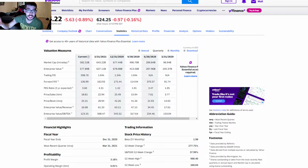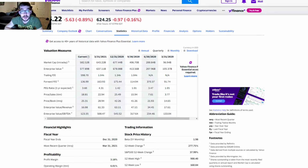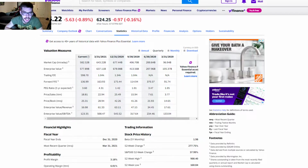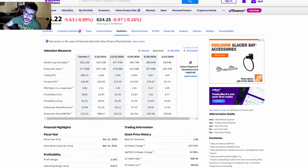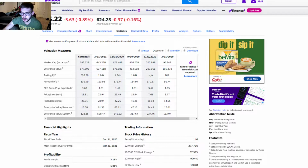We're talking about a company that's nearly 20 times the value in terms of sales, and a P/E ratio that is absurd. But you have to consider this is the market right now. There are a lot of these tech companies that, while still in the infancy or really non-existent profit lines, are valued at incredible rates. It's just kind of where the market's at right now with these tech companies. And Tesla obviously is no slouch. This is not just a normal tech company. This is one of the most well-developed companies out there with a great outlook in an emerging market. So you have to consider that as part of why this valuation might be where it's at.